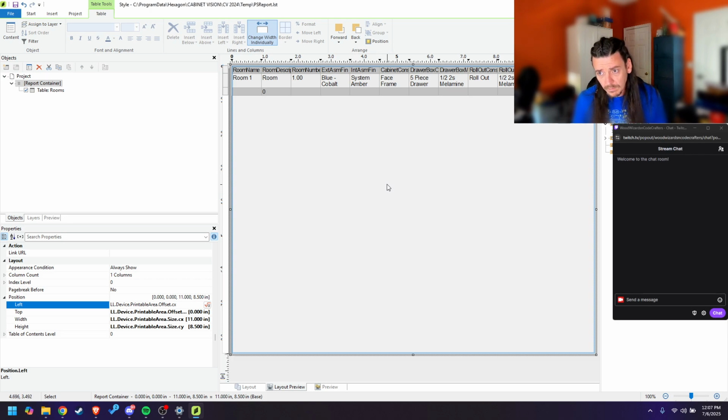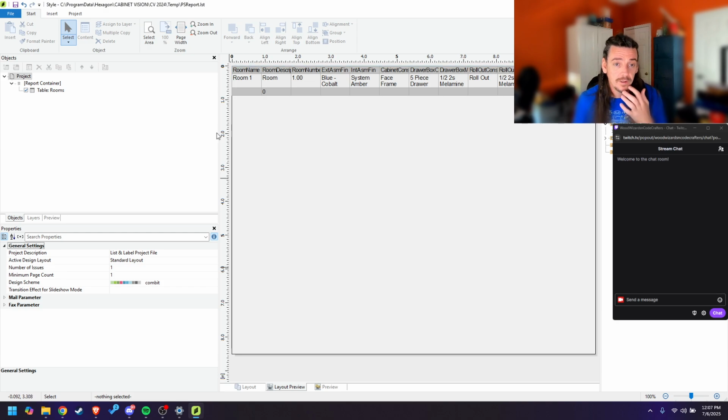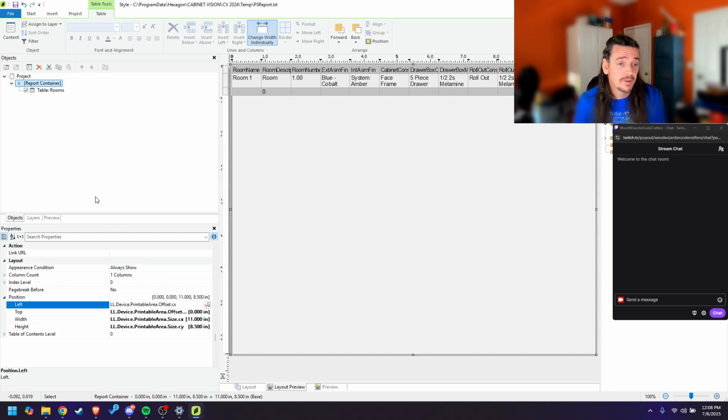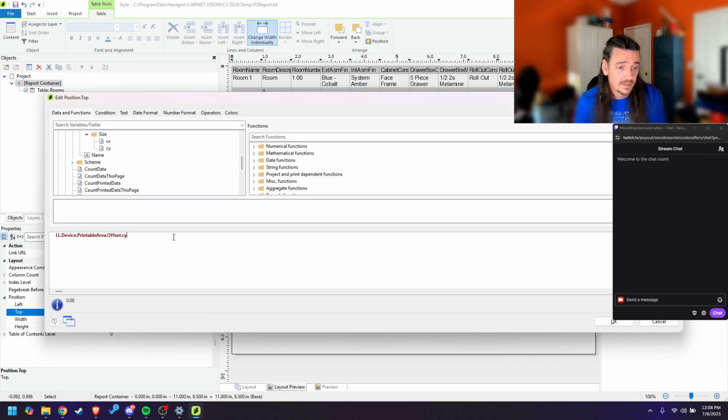Now, what I like to do at this point is give myself some space at the top for a header. However much space that is going to be up to you. It just depends on how much space you want for your header, what you want your header to look like. So I'm going to give myself an inch of space at the top. And the way you can do that while keeping this parametrically set up is you can go to the height and you can just type -1.